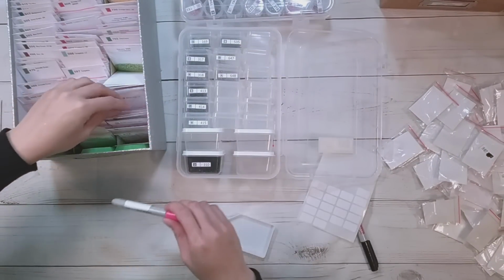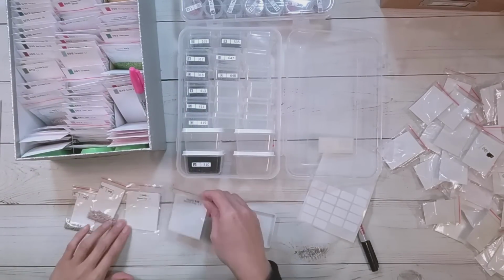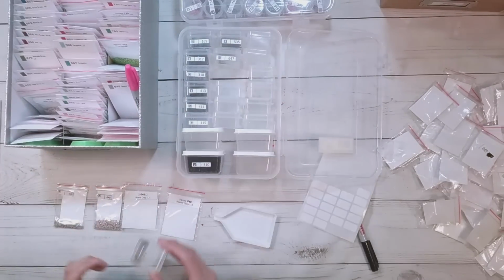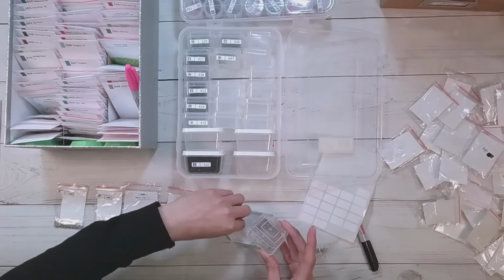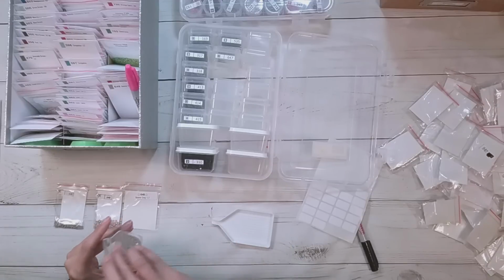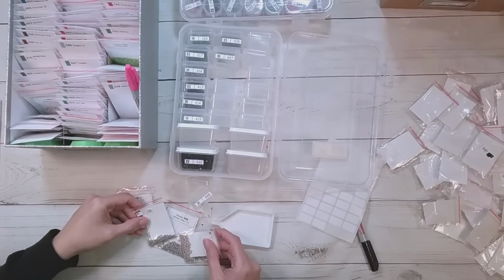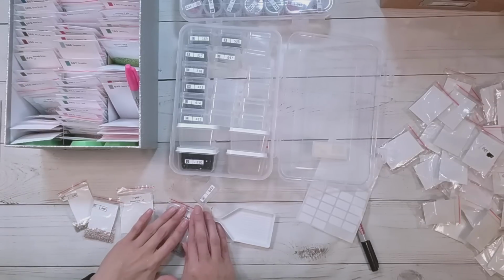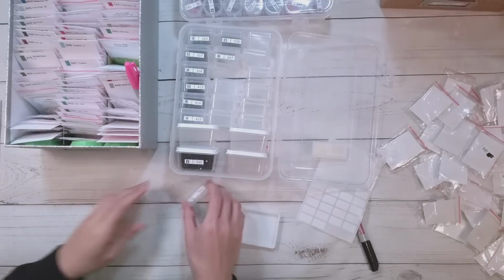So 648. Okay, so all my big bags are empty. So I might as well just pour directly into one of my bigger bags here. And then see if it matches any of these. And it does not. So I'm just going to leave it in the small bags because there's not that many of them.